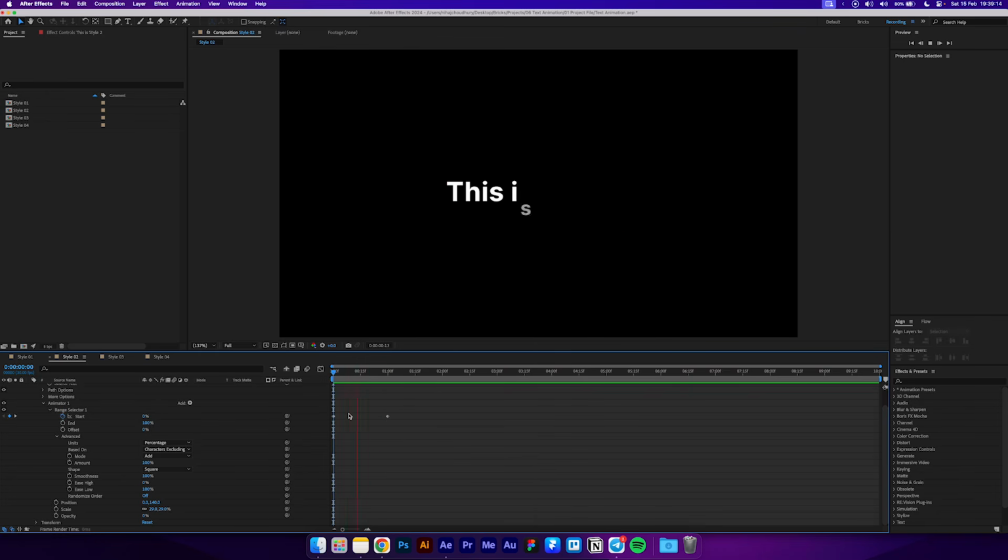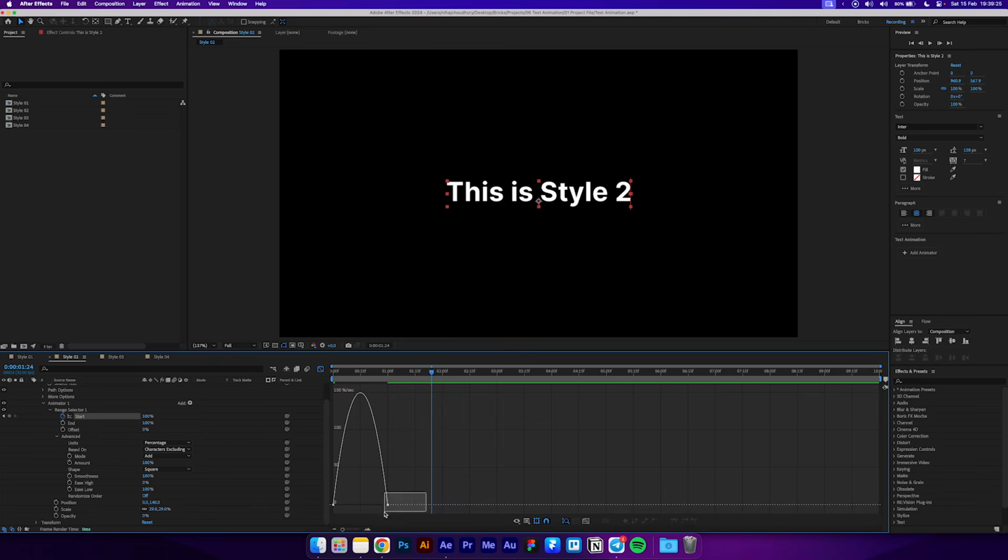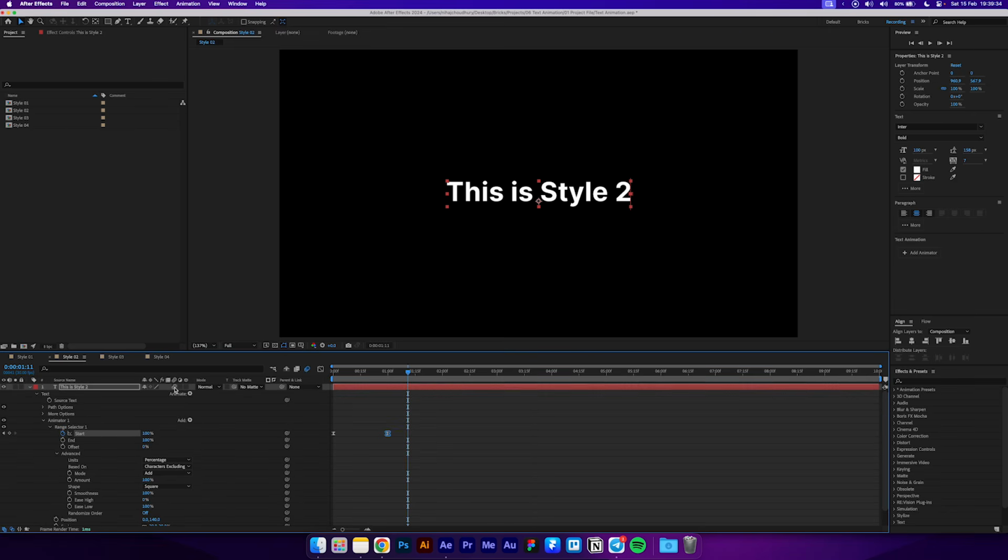Now we've got this cool animation of our text scaling up. It doesn't look as dynamic as I'd like. It will be much better if it started fast and ended slow. So let's select our keyframes and then apply Easy Ease. Go into the graph editor and just drag the right side in a little. About here is fine. Let's see how that looks. Yep, that's looking much better. And to finish it off, apply motion blur.